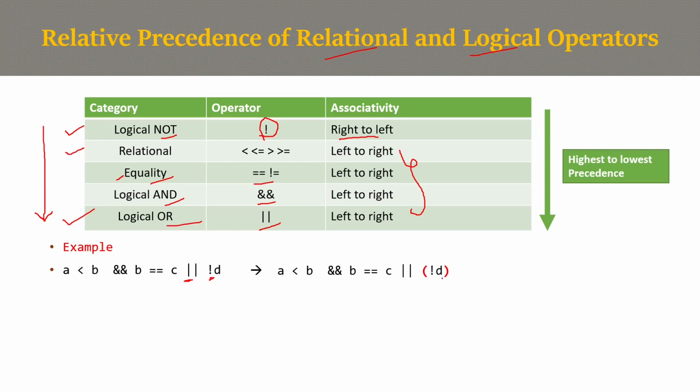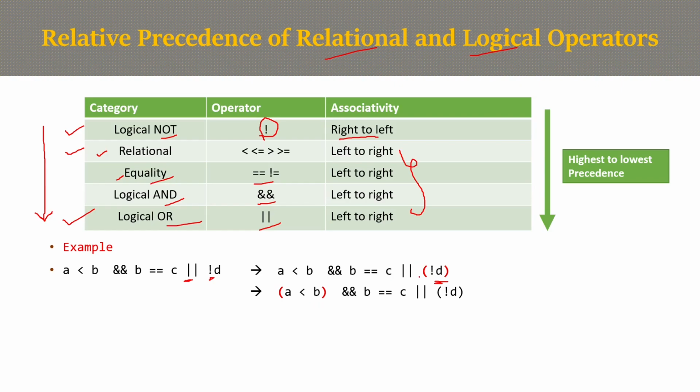I will be showing these examples using brackets. This operation is being done first since the precedence of logical NOT is the highest. The associativity is from right to left, but we don't need associativity here since there are no multiple occurrences of NOT. We only need the precedence now. The next thing that we will be doing is the less than operator. Why? Because the relational operator has the second precedence after NOT, right? So after doing this NOT operation, we will be performing this operation.